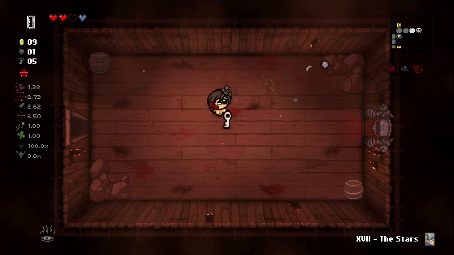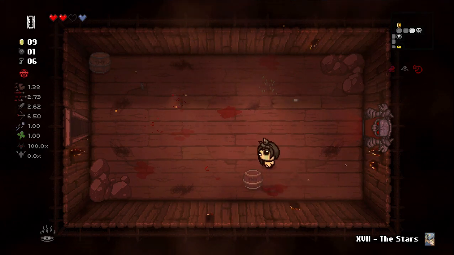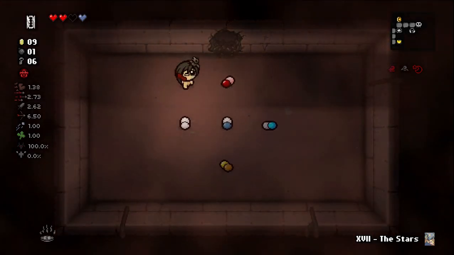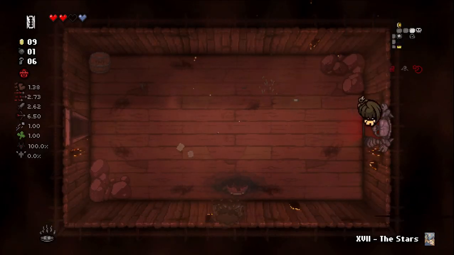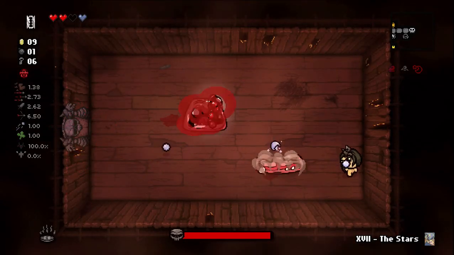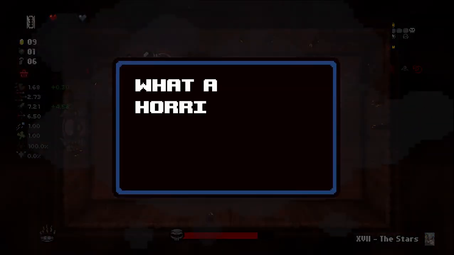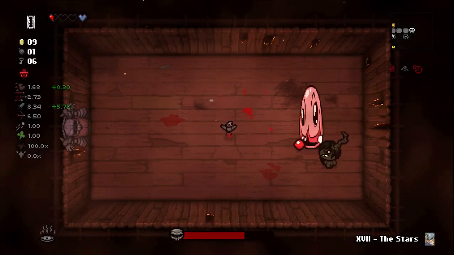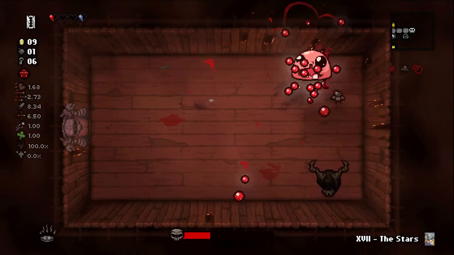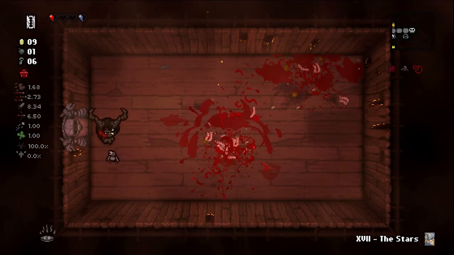There's a movable barrel over there that I'm gonna push over here and see if there's a secret room, rather a super secret room. There we go. Okay, we got some pills. Let's see what's in this boss room. I might actually not even go into the gold room and just wait for next floor to use this card. Give myself a double damage boost and the extra bonus from the curse.